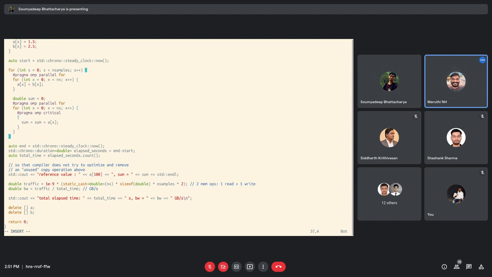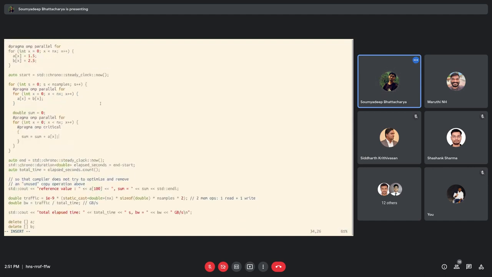Usually if you have a single number like this, and there are not too many free variables being used continuously, most probably the sum will be in cache. These two will anyway be in cache. There will be only one read and one addition.